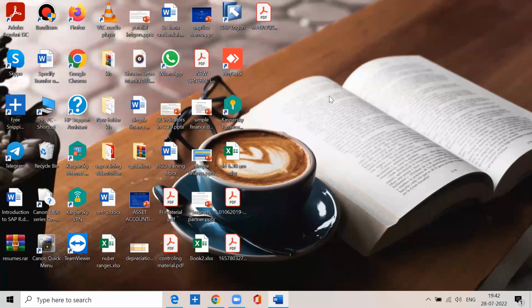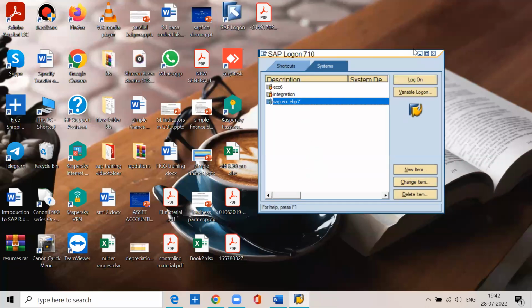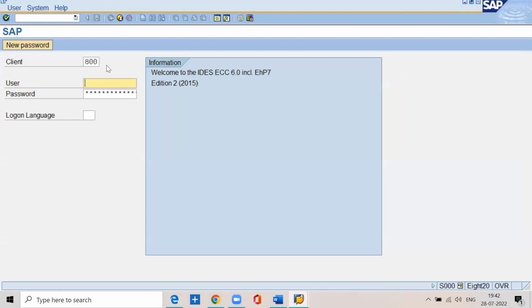So yesterday we have seen how to log on to SAP servers. For that, I told you double click on SAP logon icon. Then this is called logon pad, right? Then you select the server, then click on logon button. Then here you have to enter the client 800 user. For most of you, I have given already user and password.